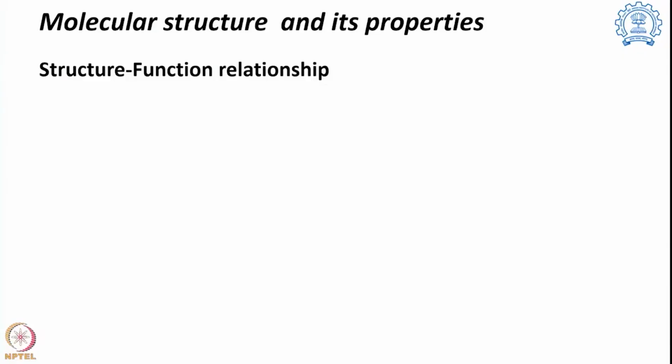So, now we have to connect molecular structure and chirality with certain properties by which we can differentiate a chiral molecule. Before jumping into that, let us know about how molecular structure and its properties are connected. For that we are looking into the structure function relationship. To understand how the structure of a molecule is controlling its properties, we are going to take a little bit of help from quantum chemistry.